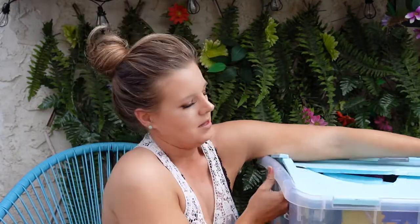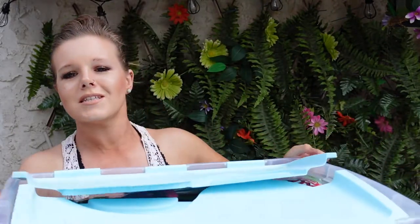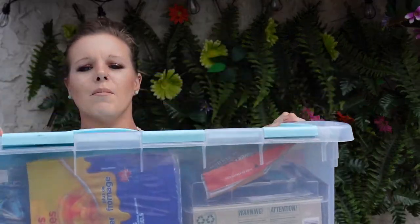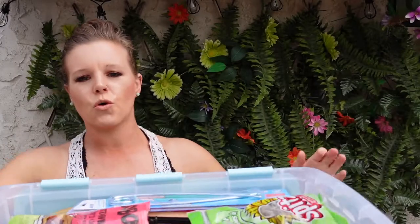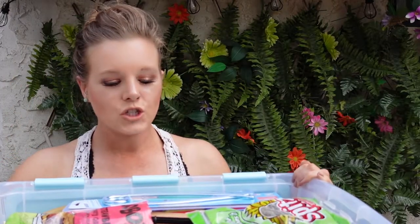This giant tub here — this is a Sterilite tub, it's a clear tub, and I have a number of these. They just have the flap open. But this is where I store and take up all my food, supplies, and items I need to the lake, to the beach. I spend a good chunk of time at the lake so I always make sure I have all the things I need, keeping them safe, dry, and bug and rodent free in these boxes.